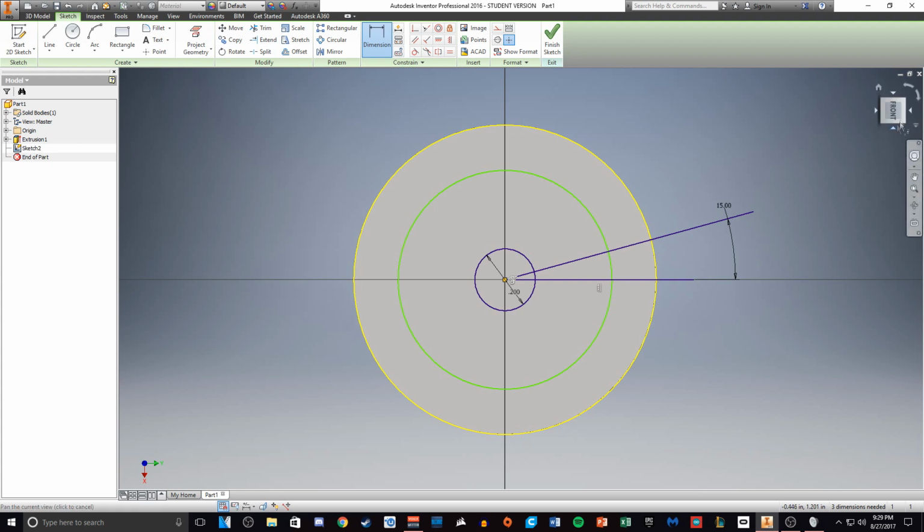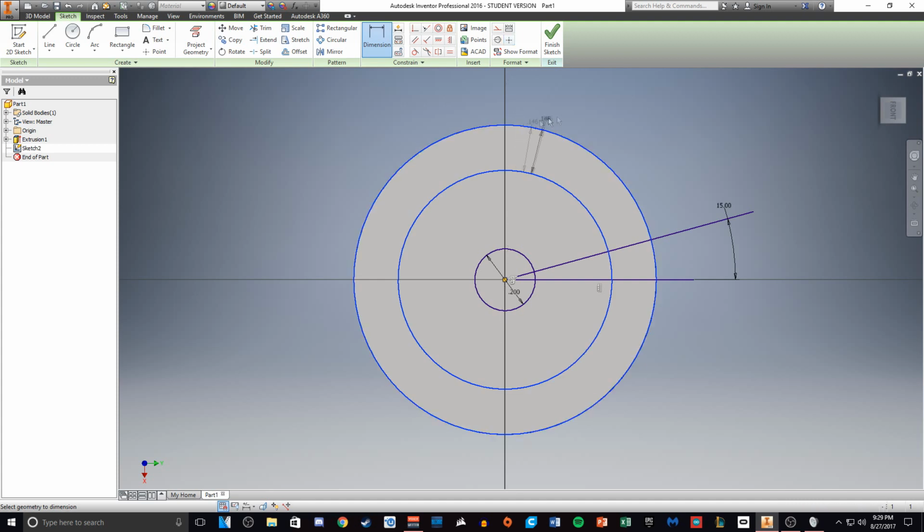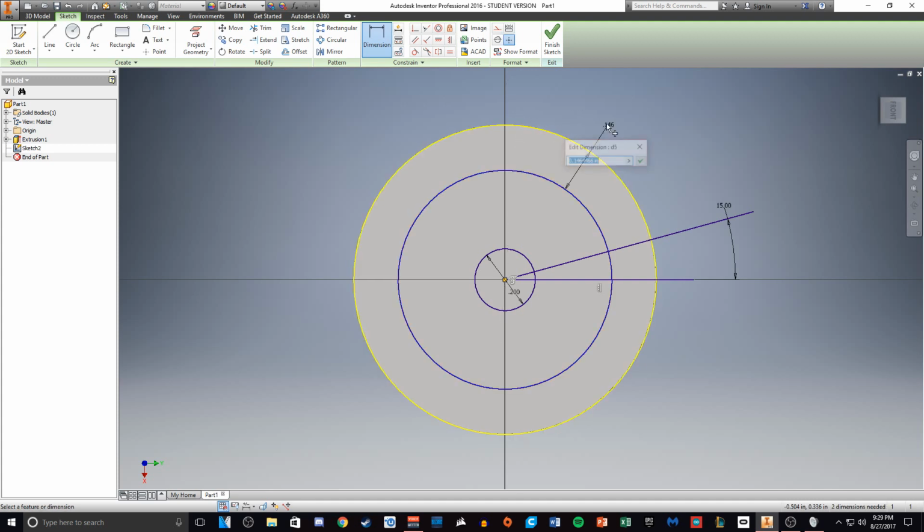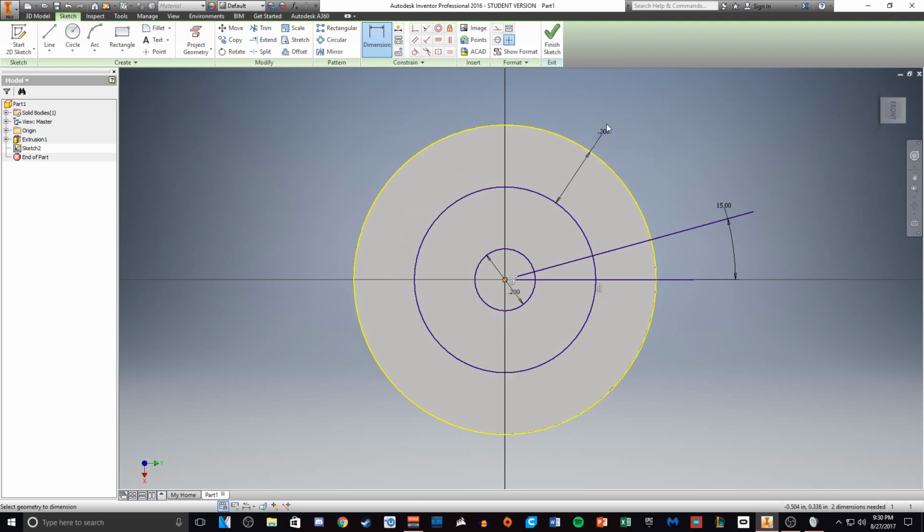Projecting basically creates a line on this current sketch from a line in a different sketch, or from an edge of a model that's not in this current sketch. And then we'll dimension the distance between here as 0.2 as well. That's kind of large. How about we make this 0.1? Oh, not 0.2 again. 0.1.